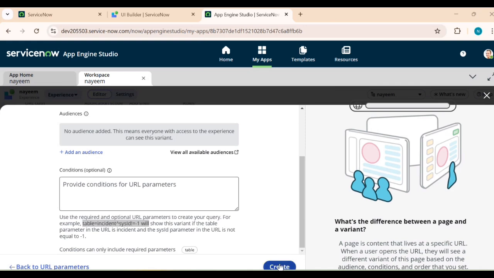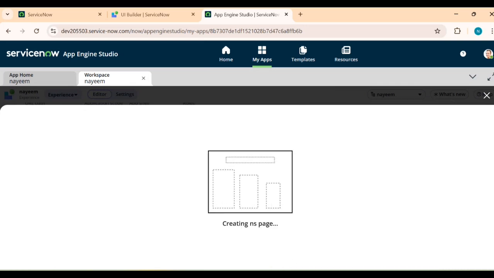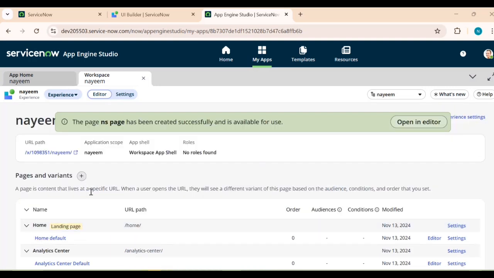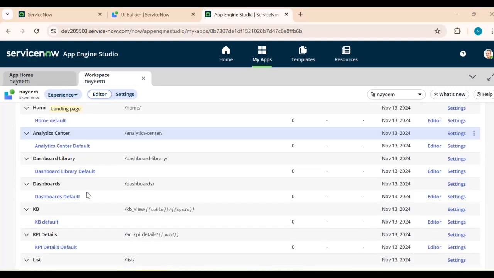So I will put table is equal to incident, and create. So a page is created.